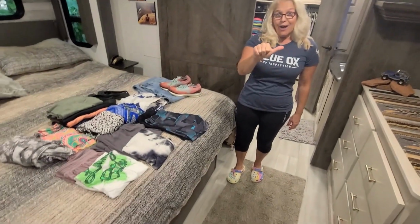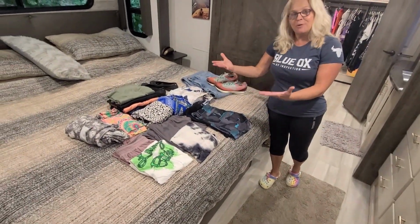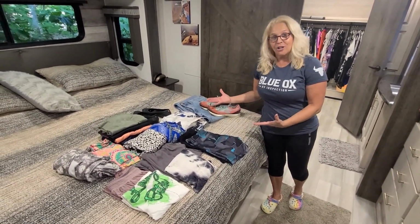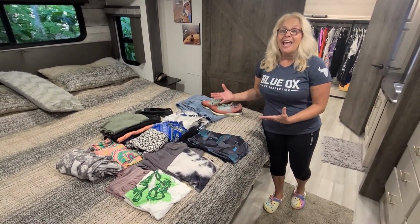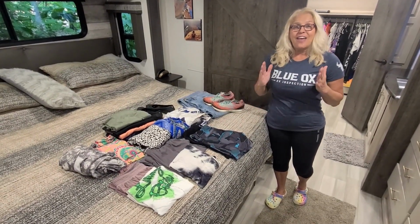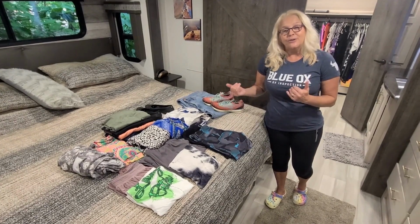Now, I know you've all been waiting for my tip number 1, and here it is. 1 in, 1 out. Because things start to build up. And today, this is the clutter that I am taking out of my closet. Now, my husband snuck in here, and he took a garbage bag of his own clothes out of that closet. So that's the rule. You buy one, you get rid of one.